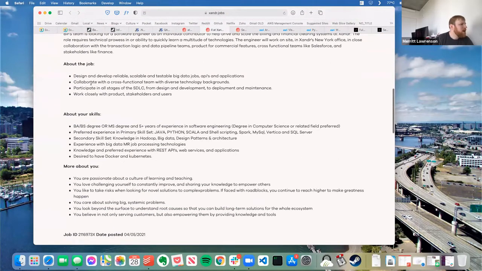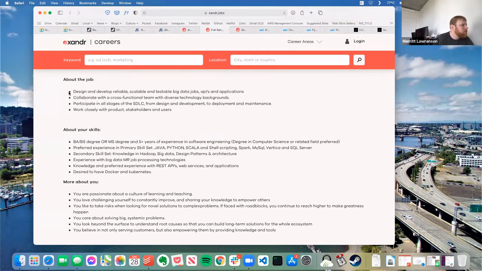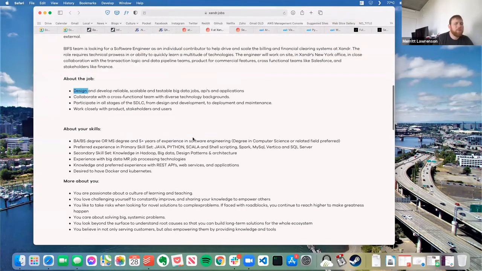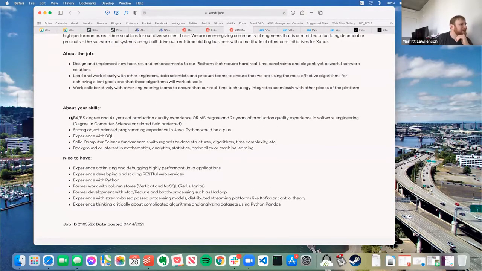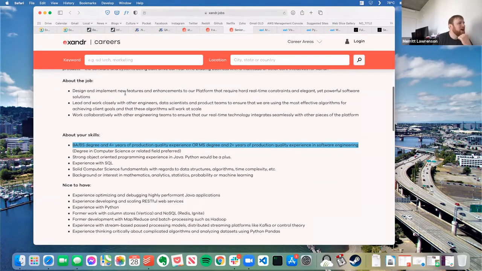Let's compare that to this one. Design, collaborate, participate. Again, when you get things like design, you're looking for something that's asking for more upper level skills. And again, you can see here that this one does want some experience. So even if we cover up the part that asks for some experience, still we can see design new features, lead, there's that L word again, and work closely with other engineers, blah blah blah. Those are ways that we can see that this is looking for someone a little more mid-level to senior, someone who can actually implement, create, plan, design, think out new things.